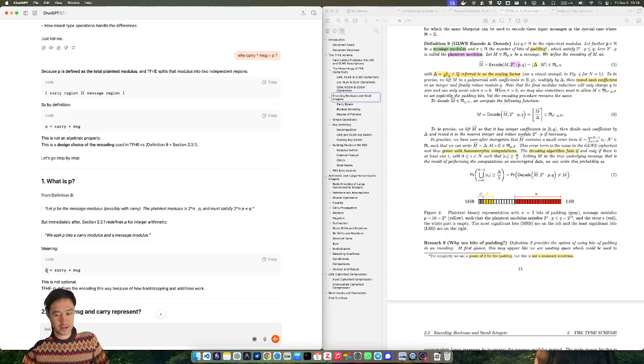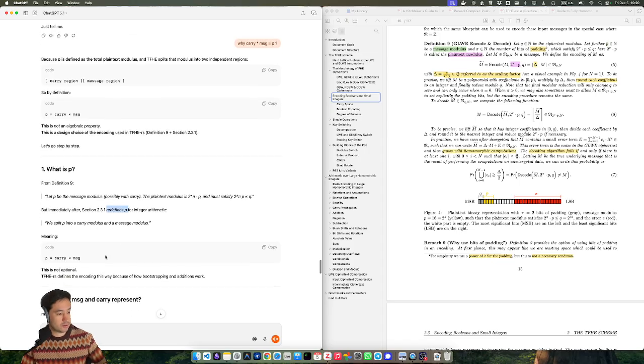So it's not me, right? Like here P is the message modulus, but here P is created from the carry of the message. So it redefines P. Yeah. So Chat GPT got it as well.